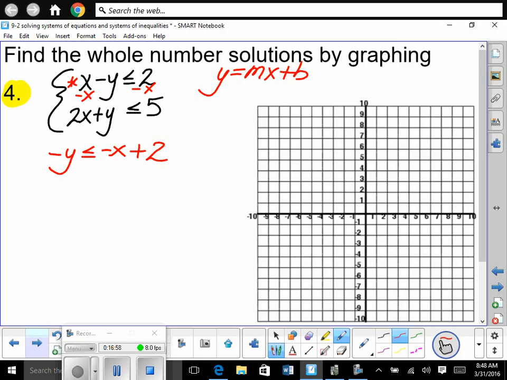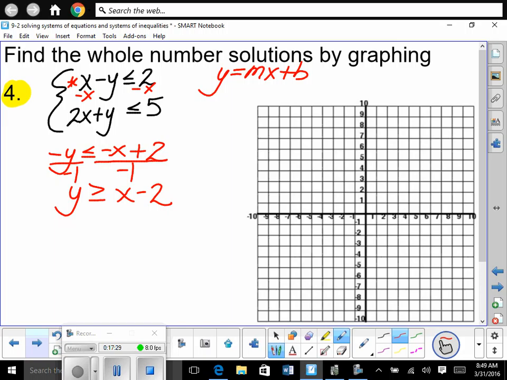Is everybody good? Now this is where we have to be careful. When solving an inequality, if you divide or multiply by a negative, you have to change the inequality sign, right? So divide both sides by negative 1. So we're going to have to change our inequality. So we have y is greater than or equal to, divide each of those by negative 1, negative x divided by negative 1 is positive x. Positive 2 divided by negative 1 is minus 2. Does everybody see how I fix the top?